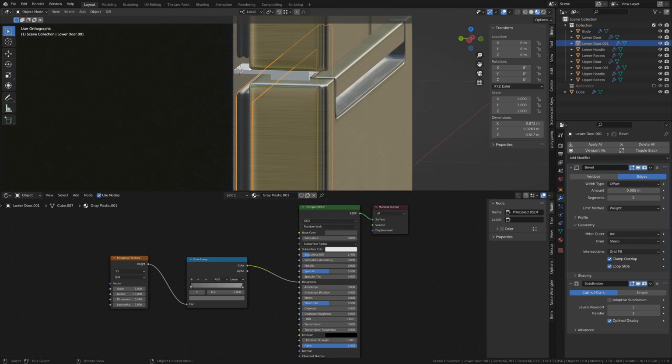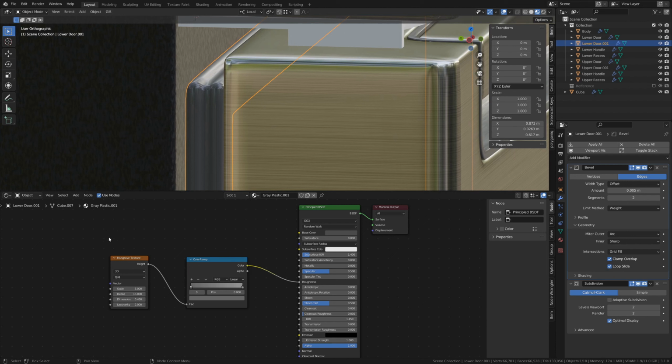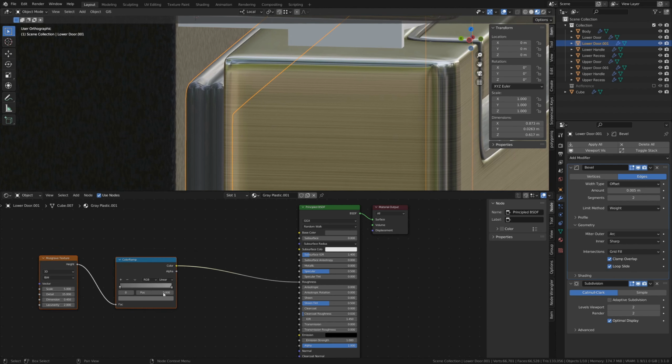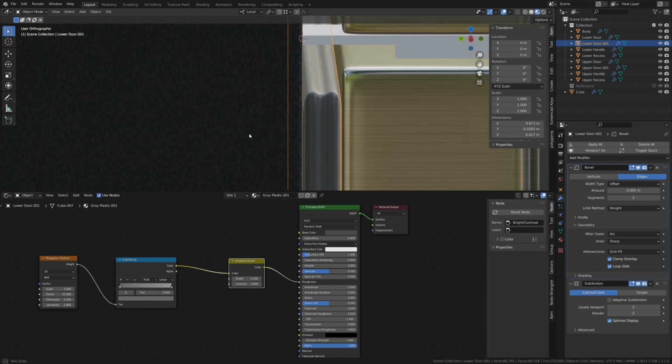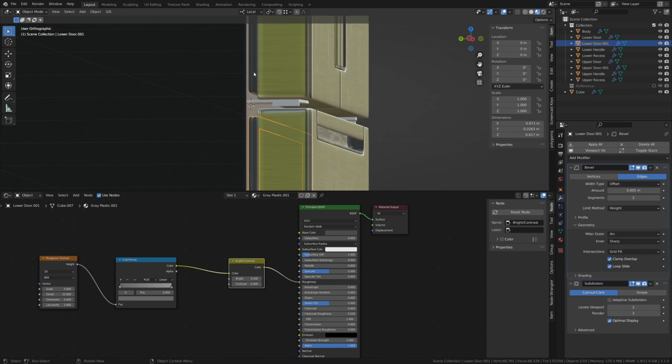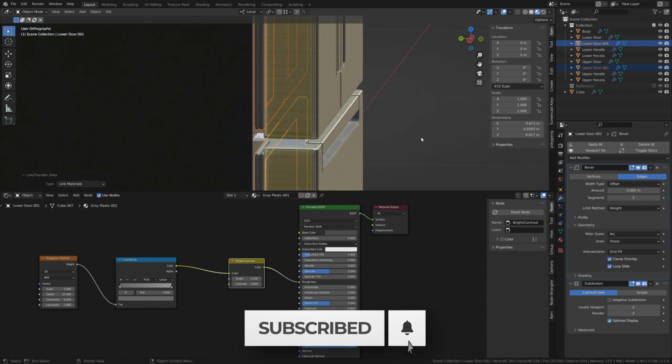The primary thing we want to change here is the roughness. These are supposed to be rubber, not hard, shiny looking plastic. So rather than mess with our color ramp, let's add a bright and contrast node, and change brightness in the white direction a little more. And actually 0.2 looks pretty good, I think. Let's select our other seal, shift select the first, and copy over our materials again.